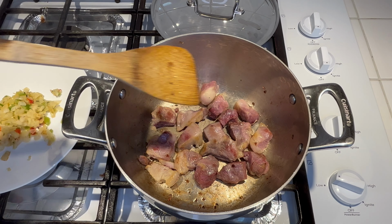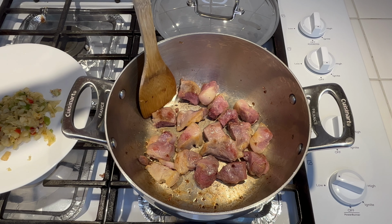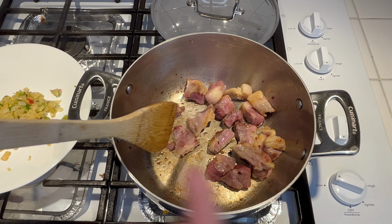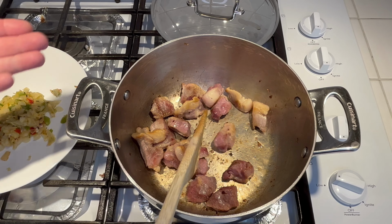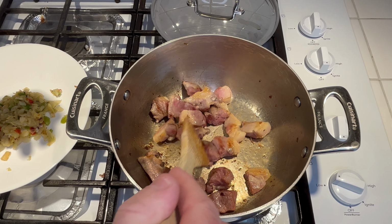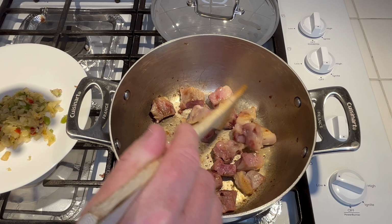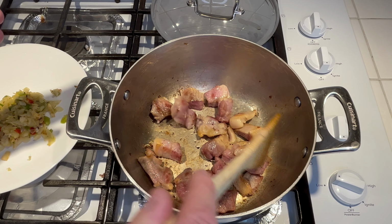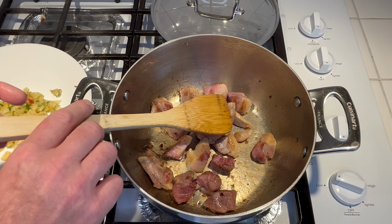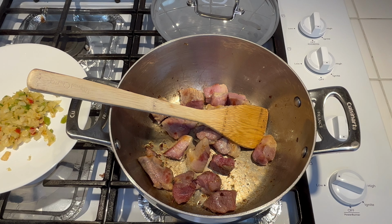All right, we've got about 5 minutes, and as you can see, we got a nice brown starting on our pork meat. Like I said, I got my fire on pretty low. Once your pot gets hot, you don't really have to crank up the heat because then it'll burn. So just keep it on low and keep sauteing it until we get a nice little brown on all sides of it. Got a nice little brown starting on the fat portion of them. Now we'll go ahead and add 2 cups of water to it.